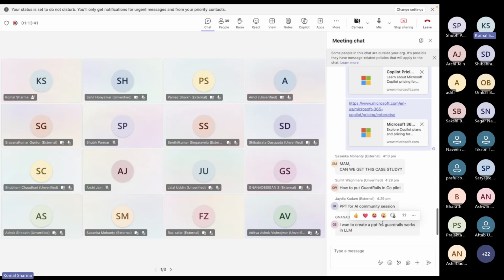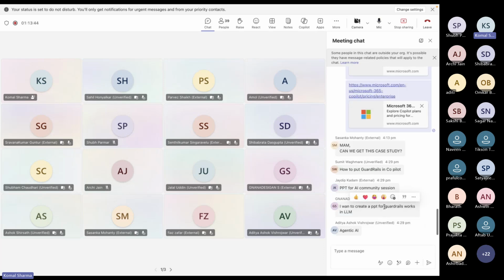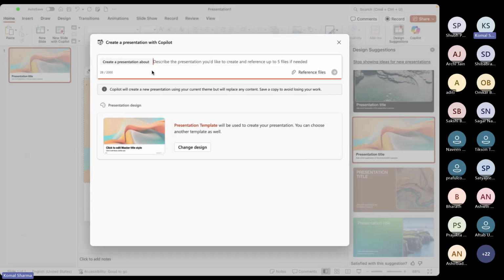Okay, so I am putting this topic. I think this agentic AI looks good. All can relate to this. So create a presentation about agentic AI. Right now there is no specific agenda mentioned. If you wanted to share some agenda, you can share it. I will mention over there. Right now I am just going with a topic, agentic AI. Let Copilot give me suggestions about the subtopics. Okay. Now let's try enter.